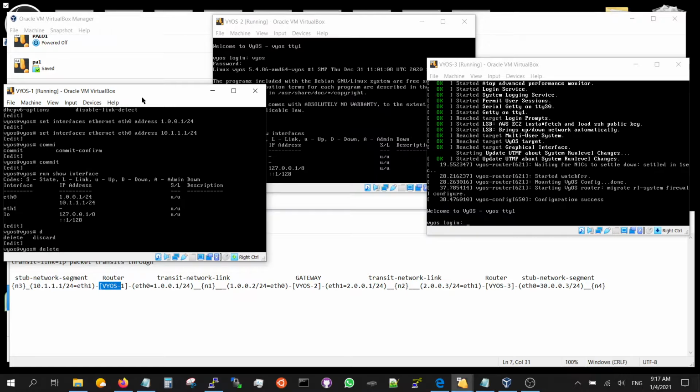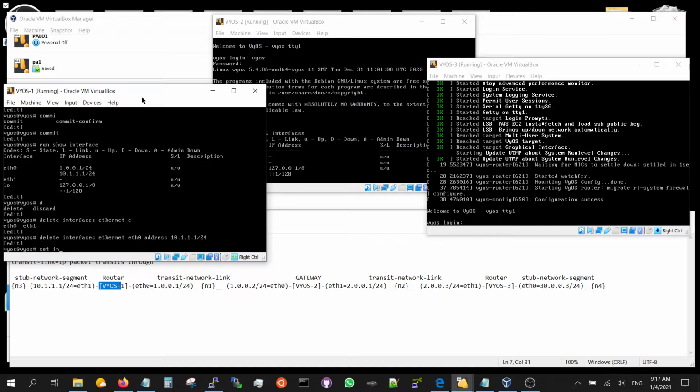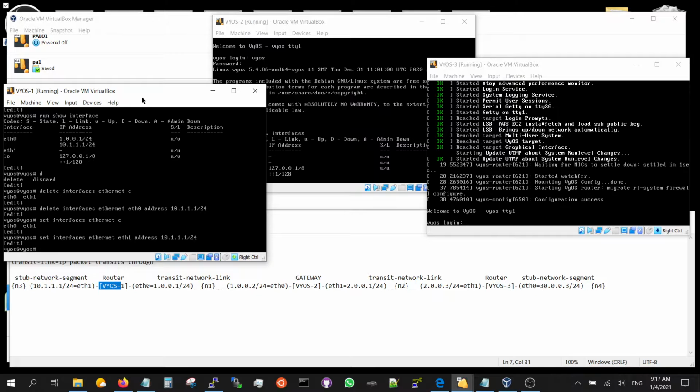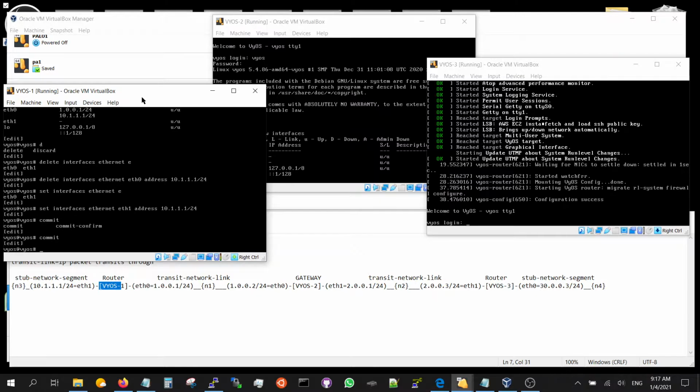We're going to delete interface Ethernet 0 address 10. Set interface Ethernet 1 address. That's why we have to verify that we configured correctly.